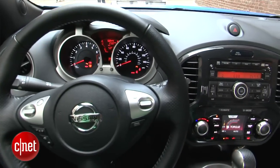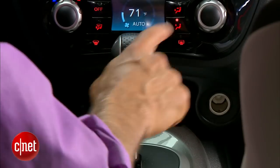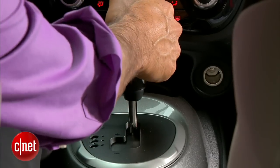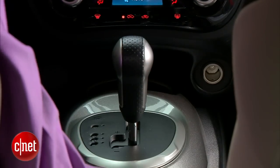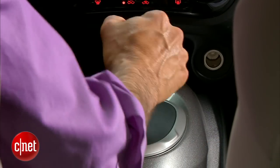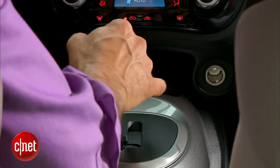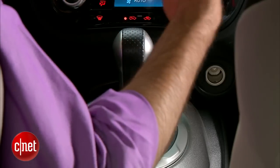Depending on which Nissan materials you research, you either get a standard CVT or a standard six-speed manual. I think most of these are going to ship with a CVT, but it does add $500 to the cost. Nissan does these very well. You go back to drive, typically, over here for shiftability. Sport is engaged up in the D-Mode. Remember, it's a CVT — it doesn't really have gears, so when you're shifting, you're going through these sort of synthetic belt points. It's a transmission that has one long continuous range of variable ratios, but they make it seem like gears based on programming.